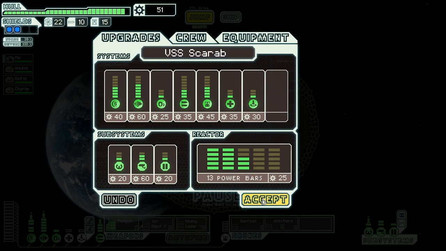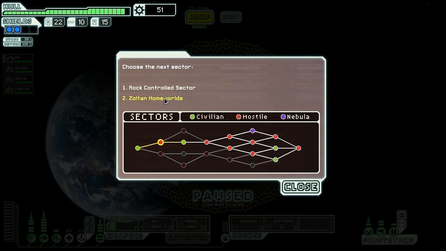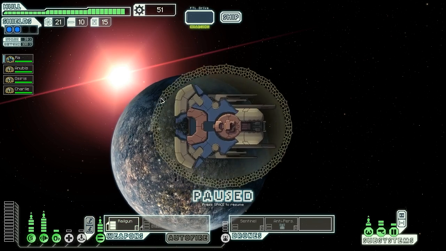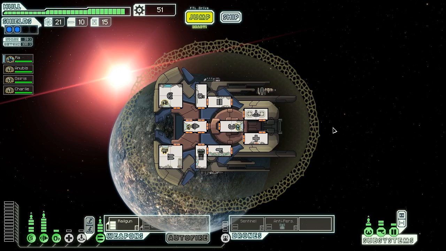I think that's pretty good there. Yeah, let's jump ahead to the Zoltan homeworlds and see if we can't find ourselves some free money, because it's always nice. Zoltan homeworlds it is, and maybe we'll find some way to make up for our lost Mantis. I'm sorry, Borman. You didn't deserve that. We arrive in Zoltan space, and from what we've heard, they anticipated the coming war and have made preparations to hold their borders. However, we're going to be stopping this episode here for now.